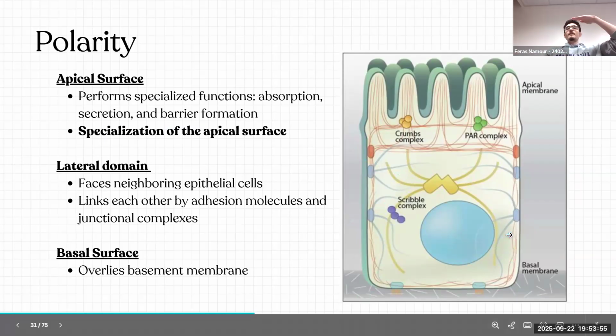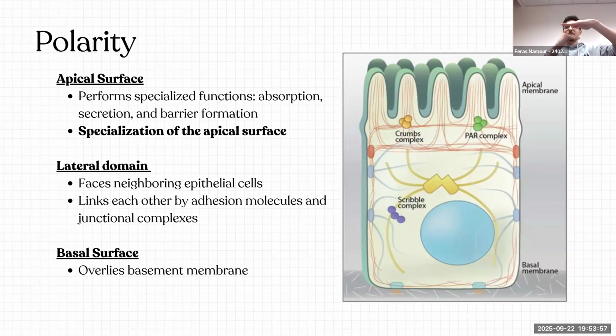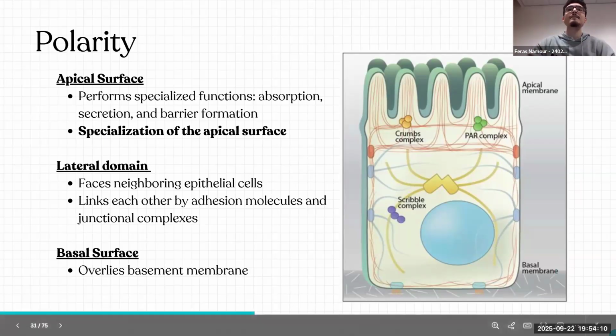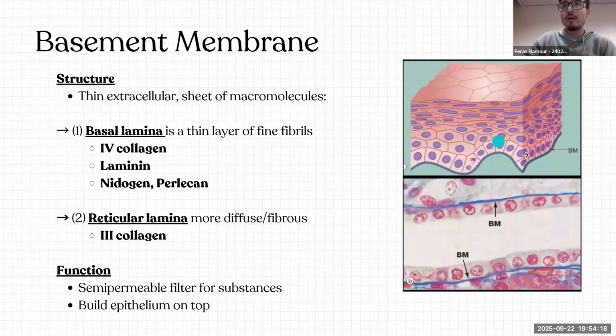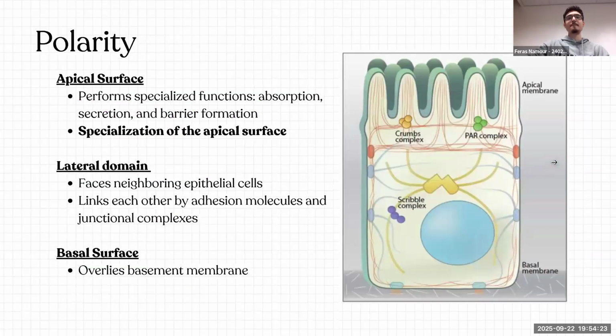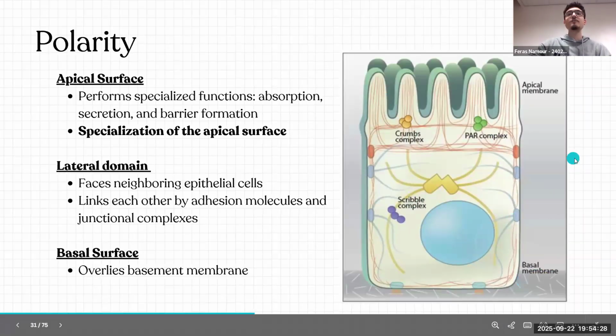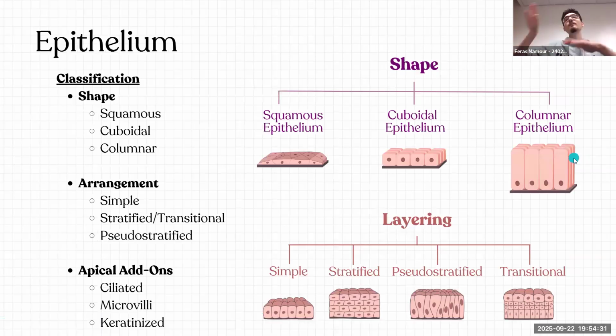And now we discussed that in my basal surface and my basement membrane, I want it to connect tightly. What about my cells when they're next to each other? Do I want my cells to be flimsy, not be connected and held tightly? No. I need this lateral domain to hold the cells in a row together. So, you see how these cells are in a row? I want this lateral domain to hold everything together. So we have a lateral domain, apical domain, and a basal domain. Okay? And all of these have different functions. We're going to discuss it later.